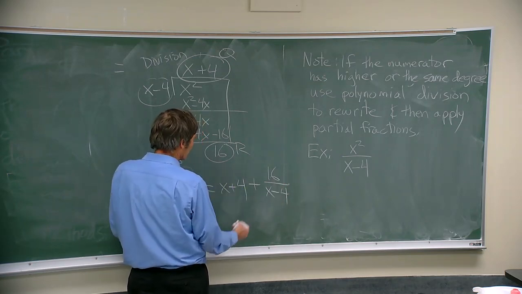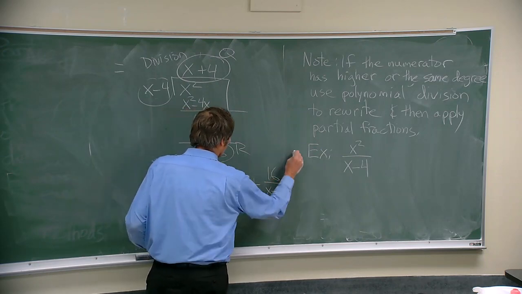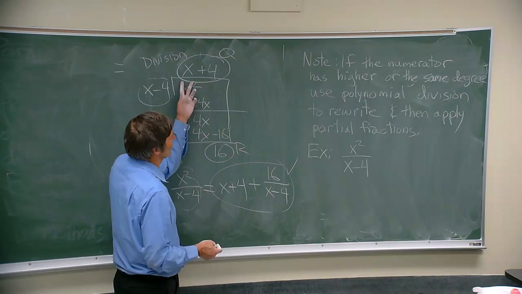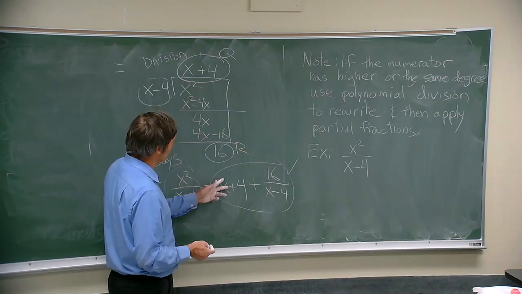So you rewrite it like that, and then instead of having to integrate the original, this is easy to integrate. Right now, this is lower degree. In fact, there's no partial fractions even required. It's already reduced. You can integrate this. Lower degree on top always happens after you do the polynomial division. I would do a better one, but we're short on time. I just wanted to show you this is polynomial division.